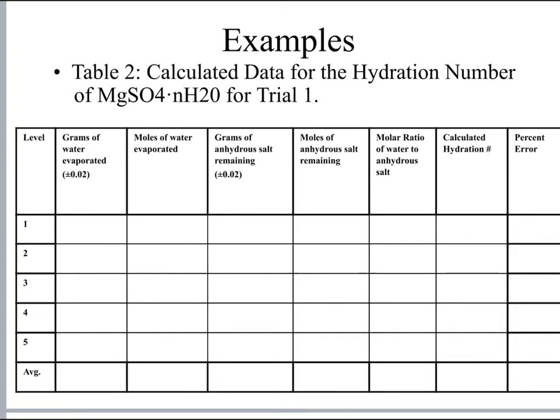Here's another one that shows grams and moles going all the way up to percent error. Now this makes more sense if you're following method 2, where you're finding separate hydration numbers, where you would include a separate percent error for all of them. If you're doing method 1, I think it makes more sense to do the percent error of the final answer, because you have sufficiently processed the data to get the valid final answer. But if you're doing it all separate, you have to compare the trials.